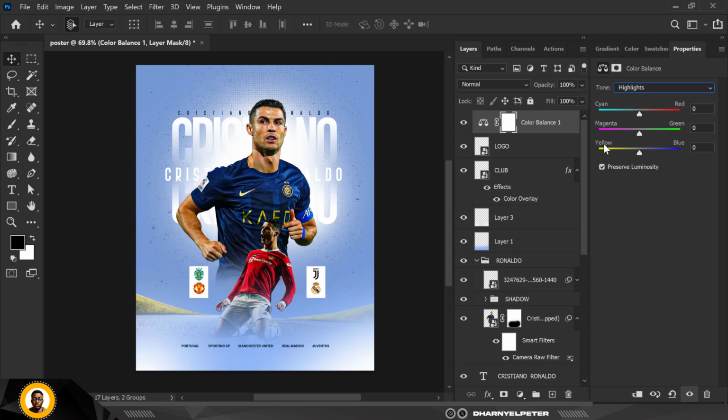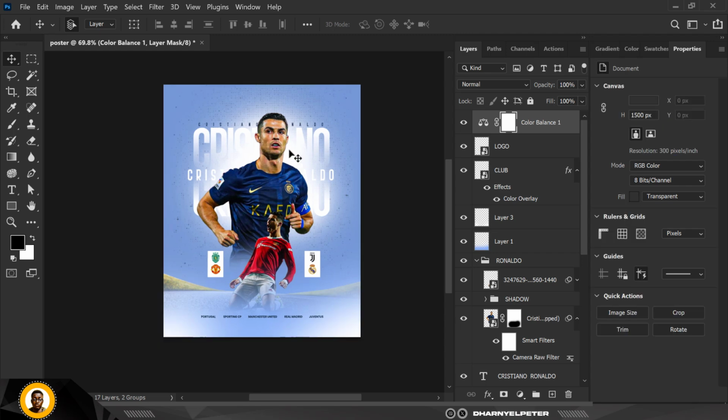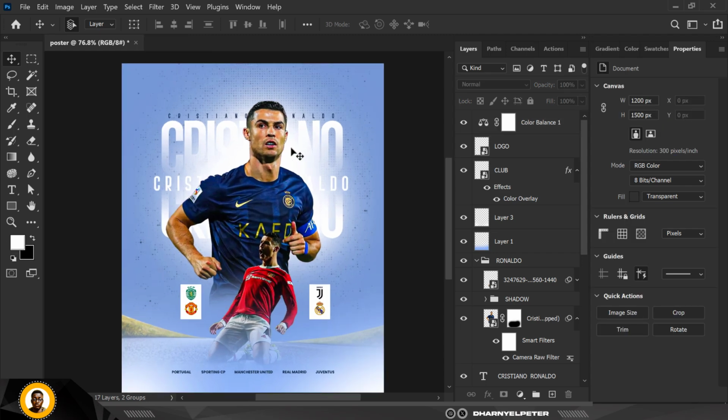So what you want to do is add some blues to the highlights like this, and boom, you're done. So guys, this is how I created this amazing poster inside of Photoshop.